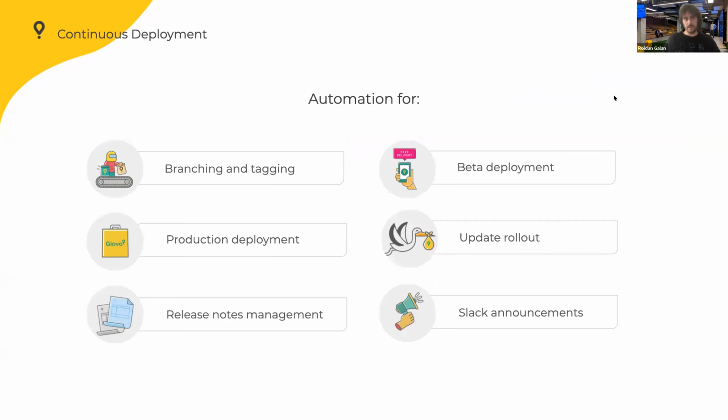With this, we managed to have automation for the branch cut done on Wednesday, automation for merging it back into master and into develop, for doing the Git tagging with all the notes that we need there, and also pushing the mapping file from ProGuard, and also pushing the APK, which are things that, when done manually, most of the time we were forgetting.